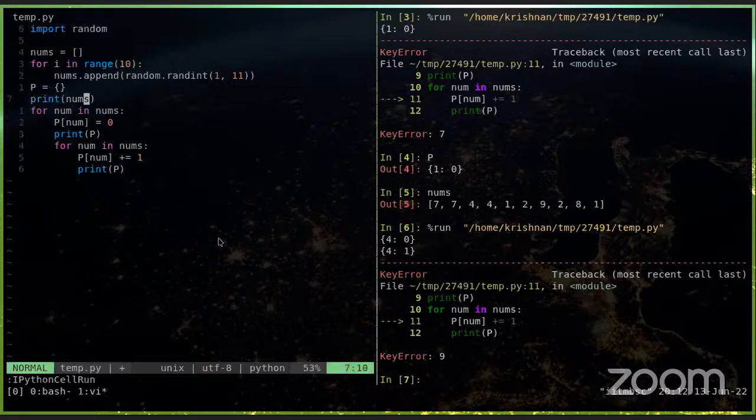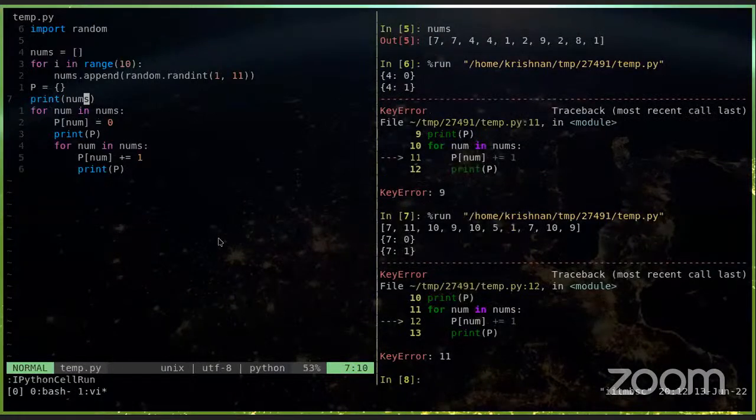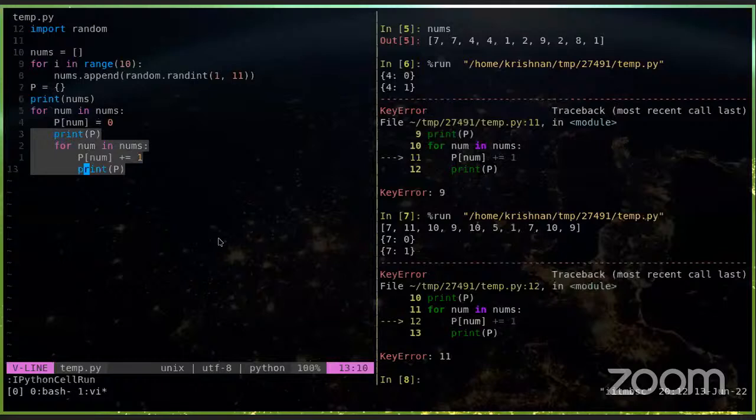So can we take a for range till 11, 1 to 11? For num in range, p num. At line number 4, if it is for num in range 1 to 11, then it takes key and value 1 0, 2 0, 3 0 like this. It fills the value. Sir, should this be a nested loop, or what if we separate the two? p num is equal to 0.